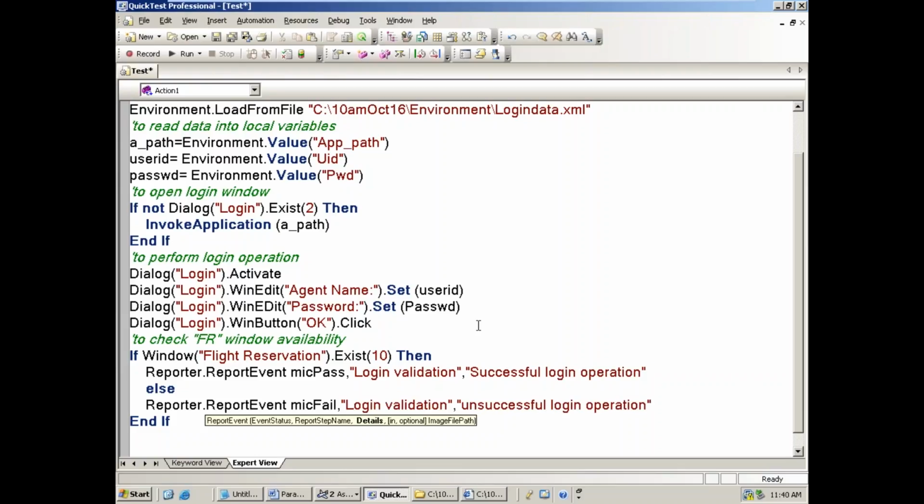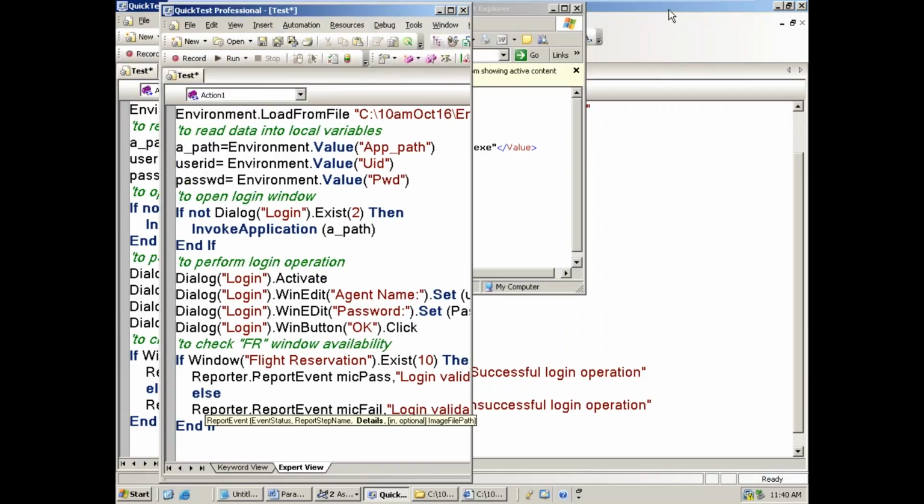See, there are no fixed values in my script. There are no hard-coded values in my script. At execution time I am passing the user ID, password, and shared repository file for all of this. Okay.